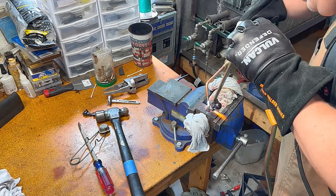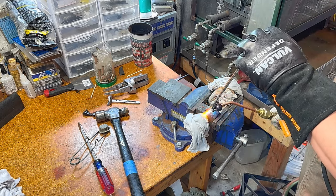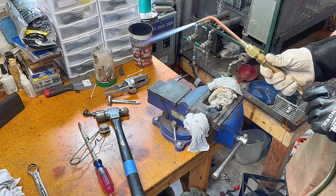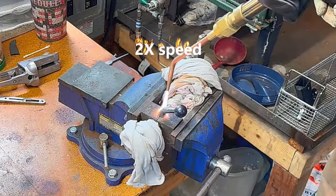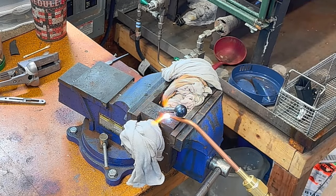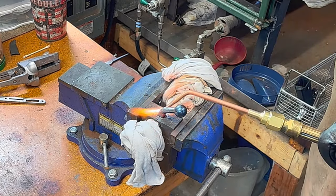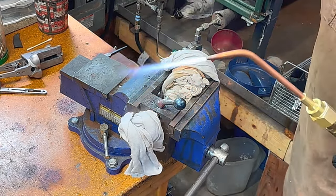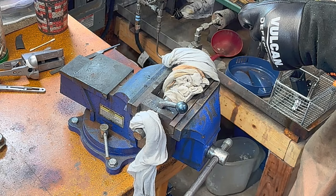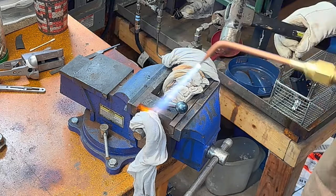Gentle pressure. Gentle. I'd say more even. Give it a little more heat here. Bump that with my wrist.